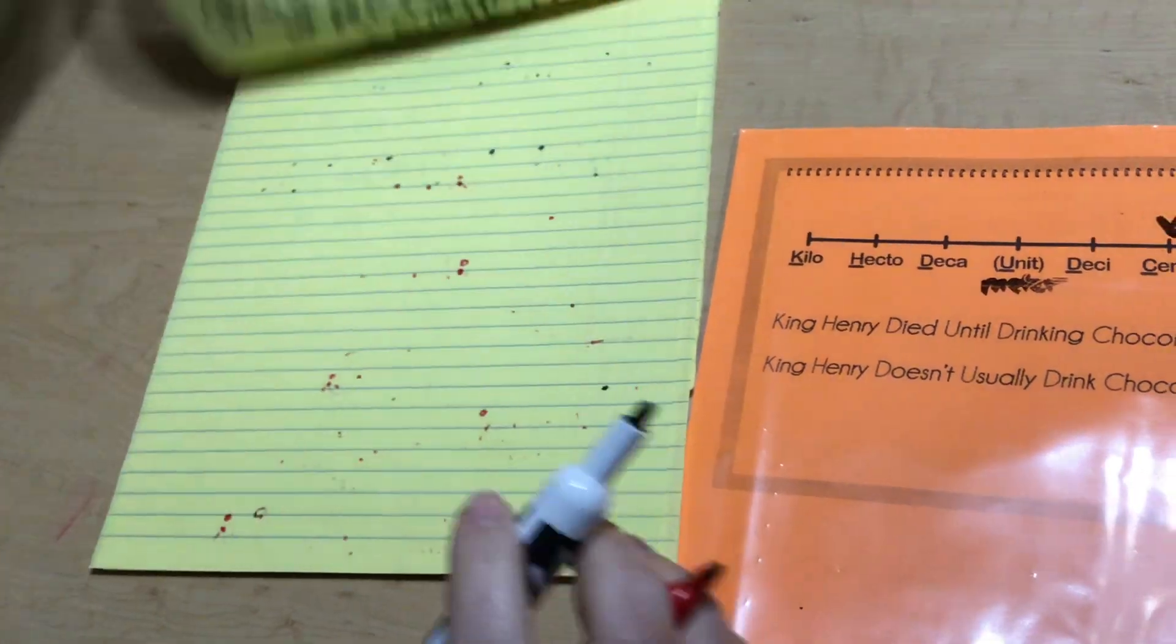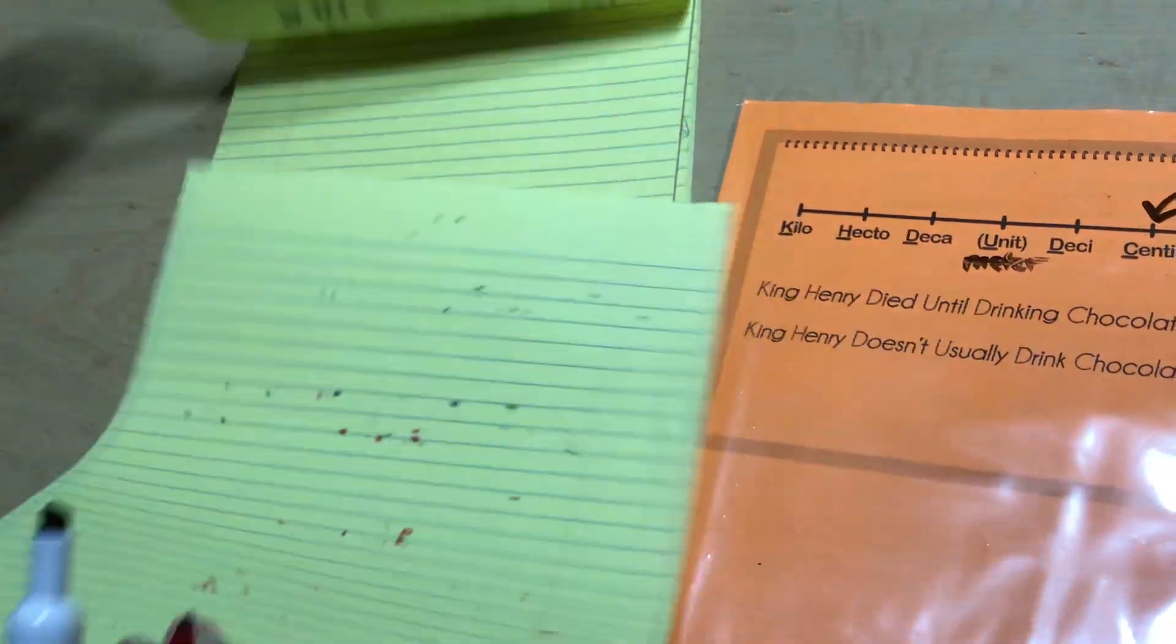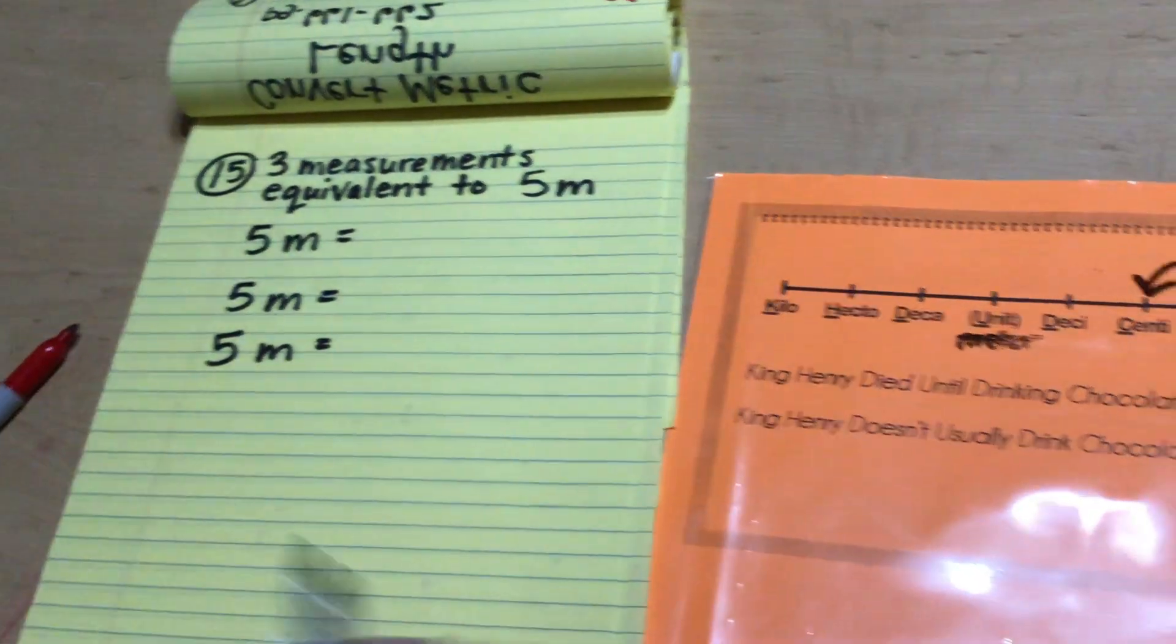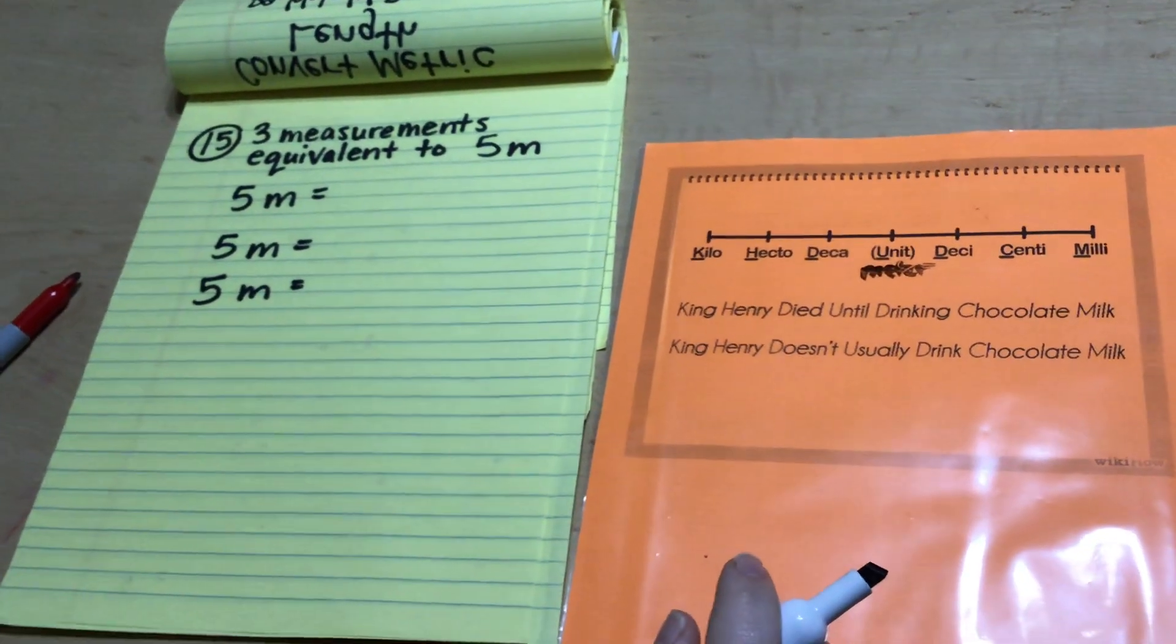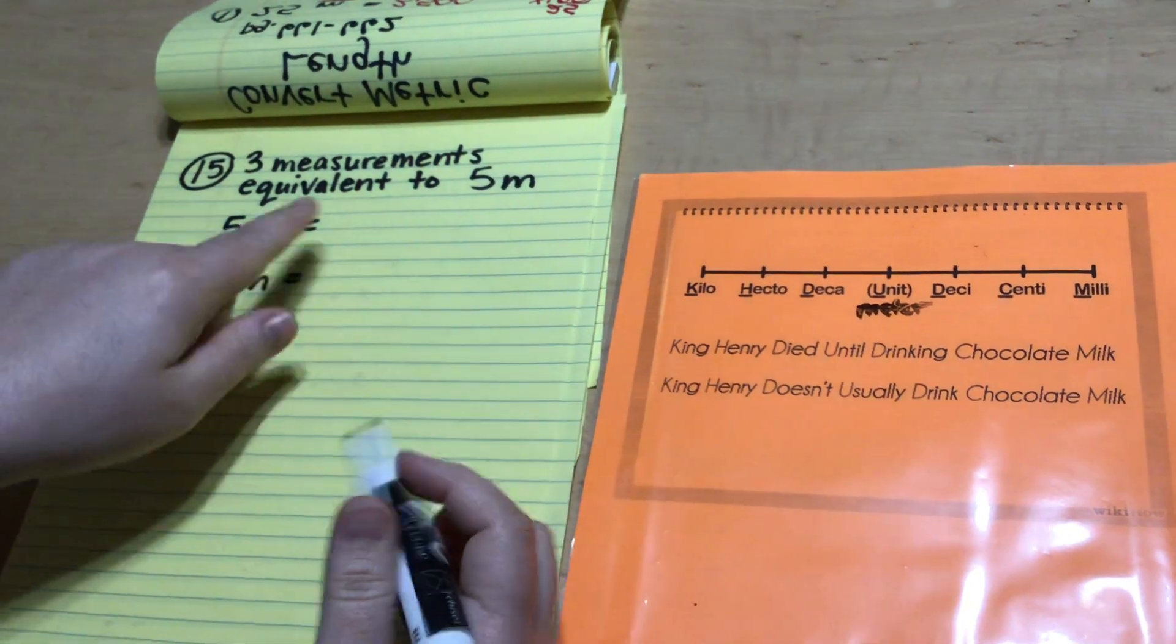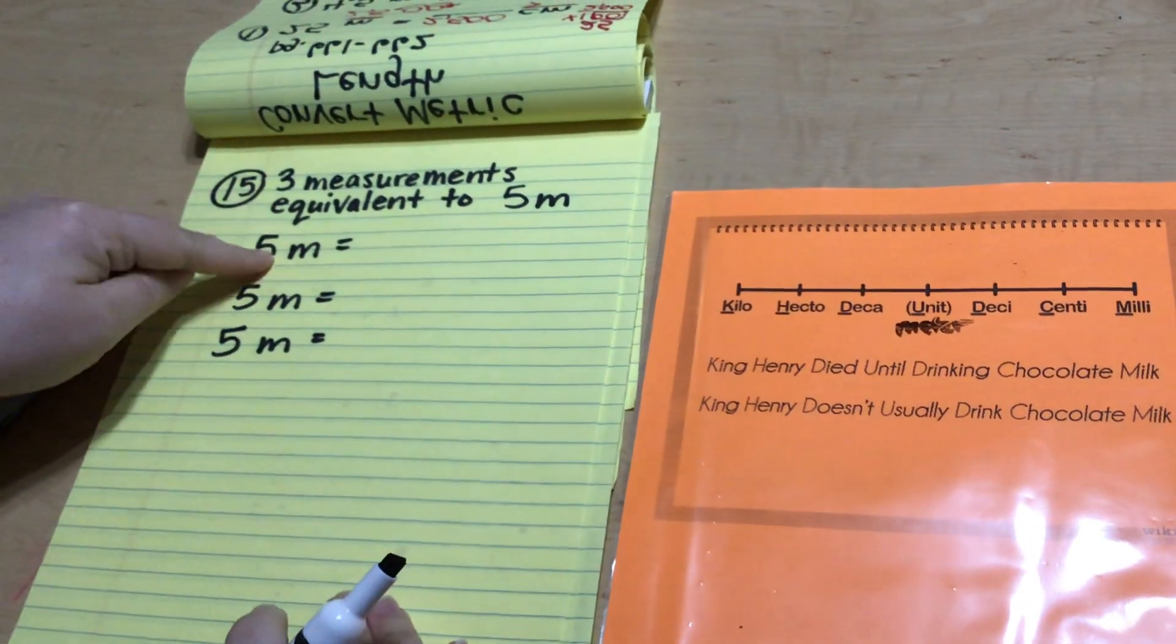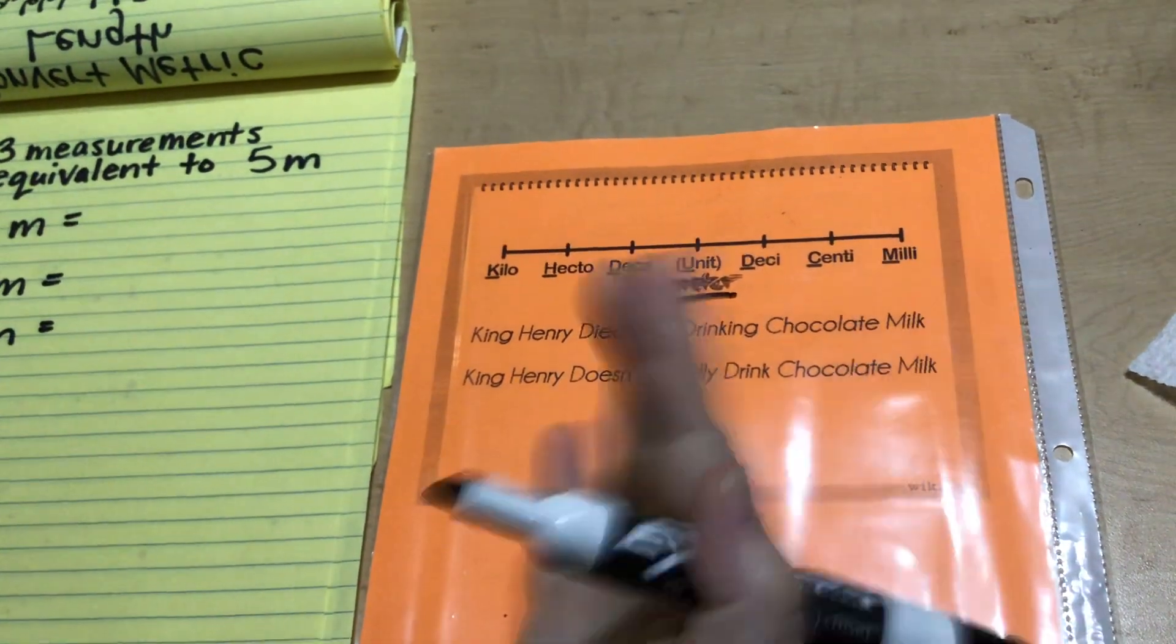There was one more I wanted to do with you. I decided to do one from the back. I know you have to do all the odds, but let's go check out 15 on the back together. And this will be our last one. This one was cool because just like we were making equivalent fractions back when, now we're able to make equivalent measurements. They said they want us to make three measurements with different units that are equivalent to five meters. So let's come over here. Let's find our meters. That's our unit. And let's change it to something else.